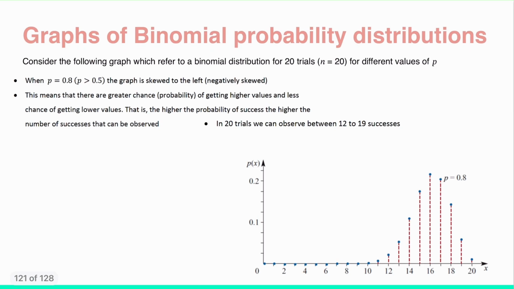And as you can imagine, for the last one, if I have a higher probability, an 80% chance of success, 0.8 probability, out of 20 trials, then I expect to get about 16 successes in the perfect world, but it's not, so it'll be somewhere around here, a higher chance of success. So you can see that we generally will observe 12 to 19 successes if I've got such a high probability out of 20 trials. And this type of graph is what we call negatively skewed. It's skewed to the left. So you can see now how the probability affects the number of successes in our binomial distribution.